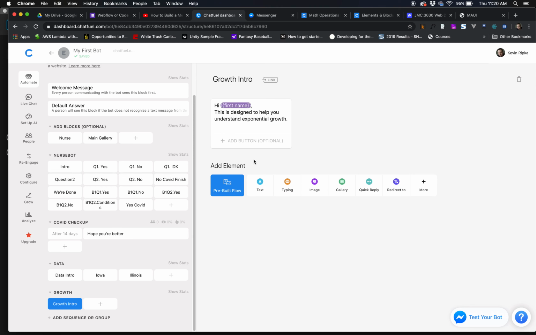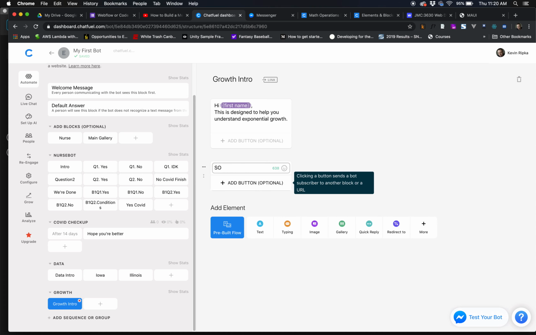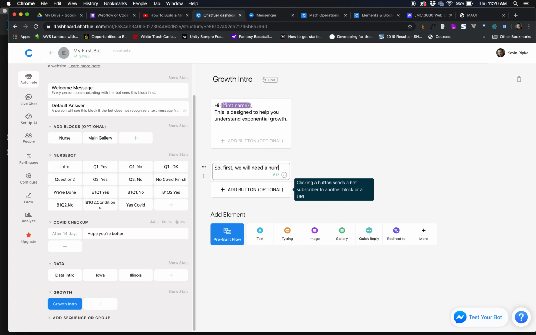But what we want to do is ask them for a user attribute again to do this. Understand exponential. So first, we will need a number to start with.